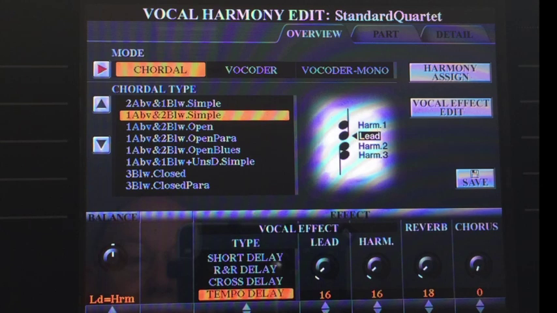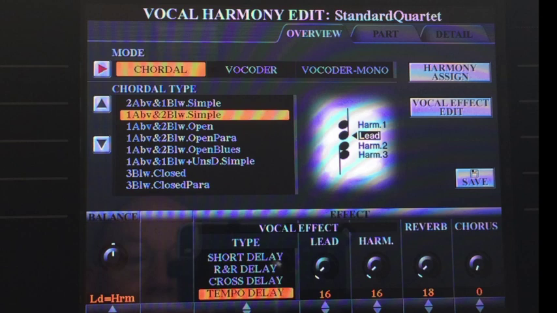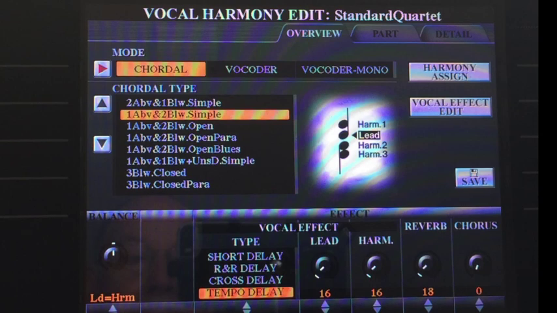And you're going to hear harmony 1 sing one note above me, and harmony 2 sings a G below me, and harmony 3 sings an E below that. And this is what it sounds like.